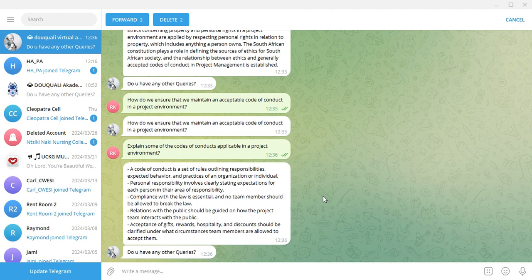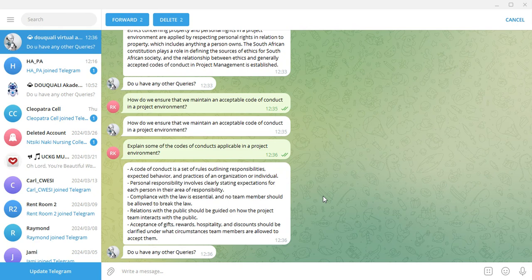Compliance with the law is essential, and no team member should be allowed to break the law. Relations with the public should be guided on how the project team interacts with the public. Acceptance of gifts, rewards, hospitality, and discounts should be clarified under what circumstances team members are allowed to accept them.